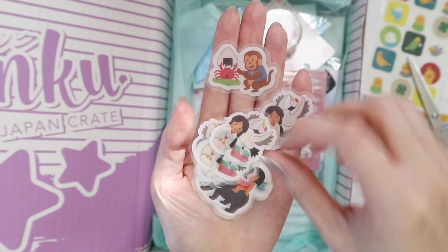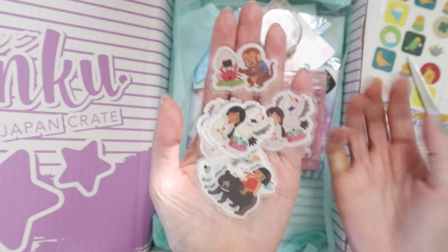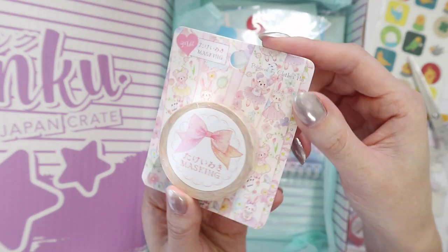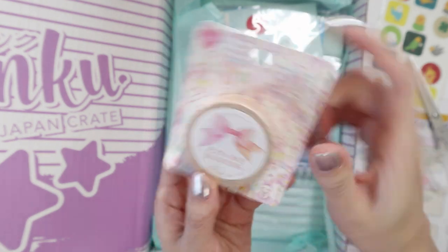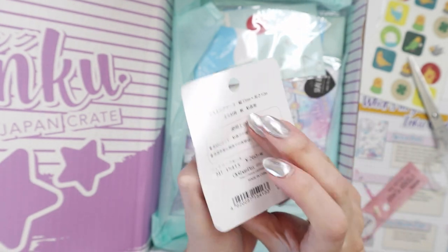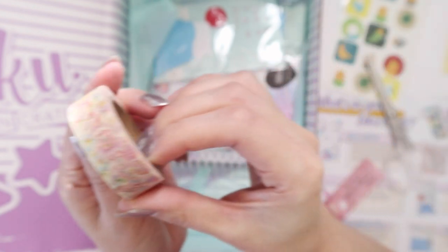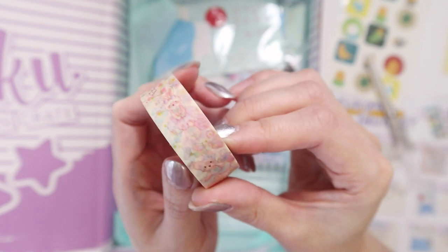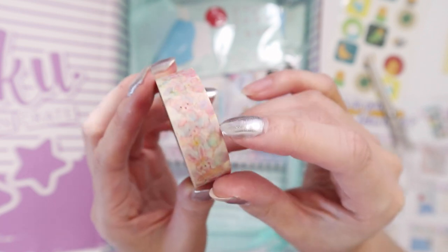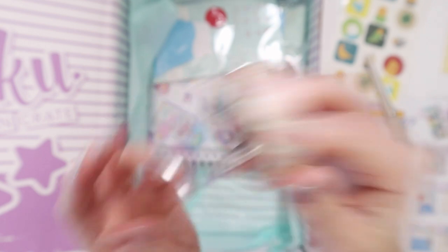I got the same one here. They just seem random to me, but they're cute. And then we have some really cute washi tape. It's like these little bears or rabbits in tutus. Let's open this up. I just don't want the washi to be directly in the light because it kind of blows it out. But you can kind of see the design — yeah, it's a mixture of bears and rabbits and little cute tutus. That's cute.